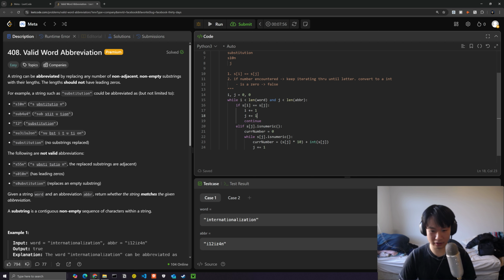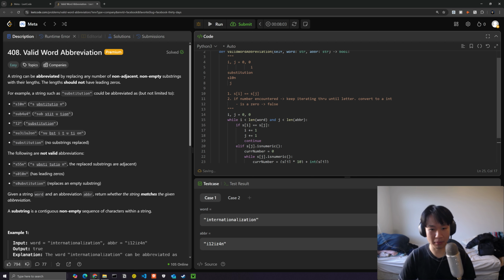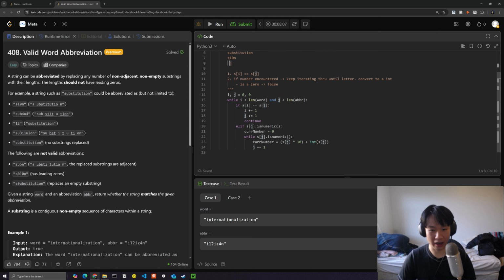So while it's numeric, we create that as a current number, and after it's iterated through and figured out everything, it's going to keep moving here, and this is not going to be a numeric any longer, so it's just going to leave the pointer here.